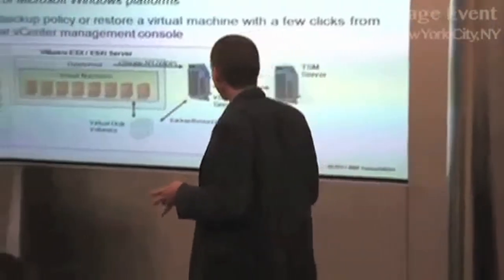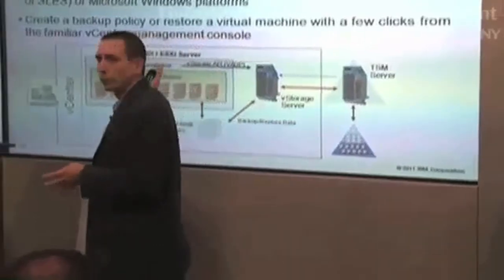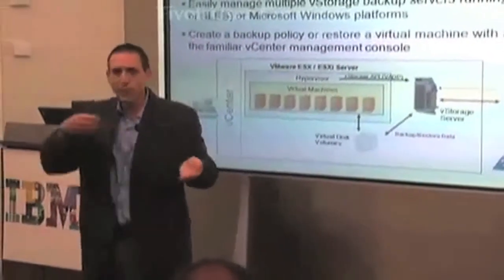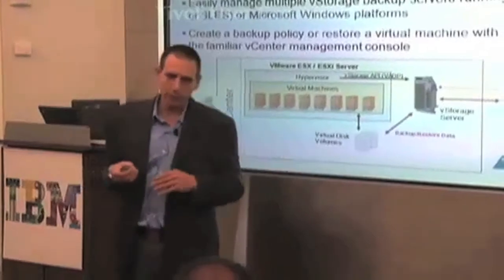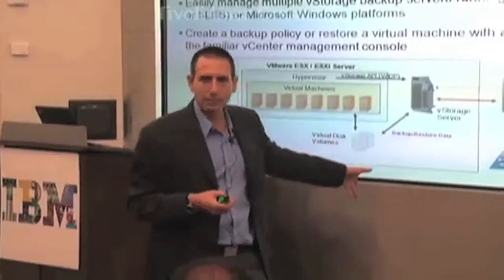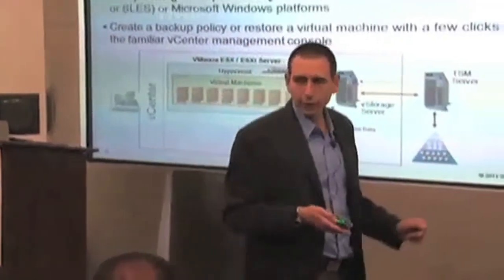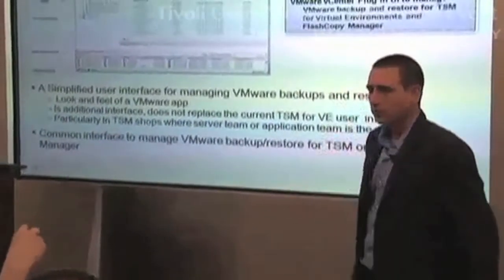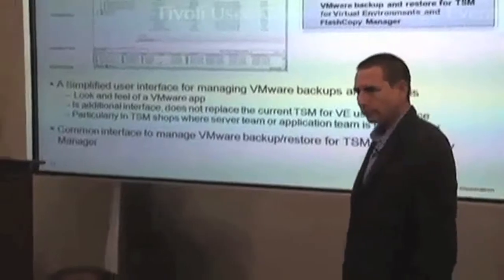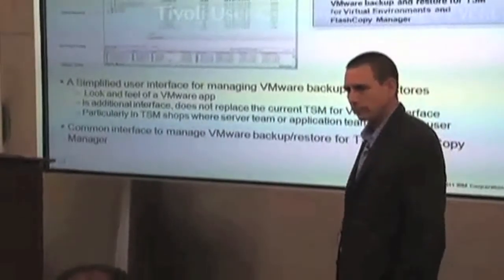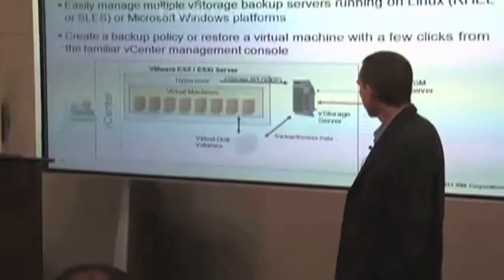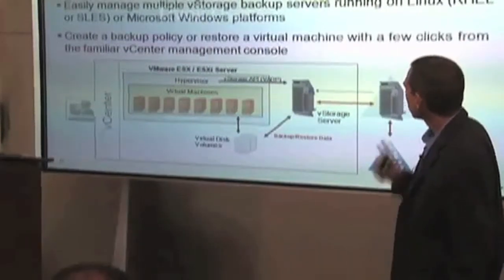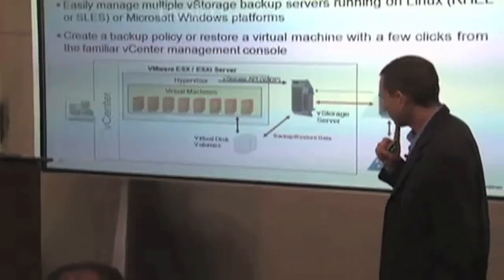So I believe we achieved world domination with that feature, being able to pull that single file back without restoring the entire virtual machine, putting it back in place as quickly and efficiently as possible. Can I ask a question about that slide? You've got Red Hat Linux and SLES up there. Is that going to be Linux under Z as well, or is this just the x86 versions?